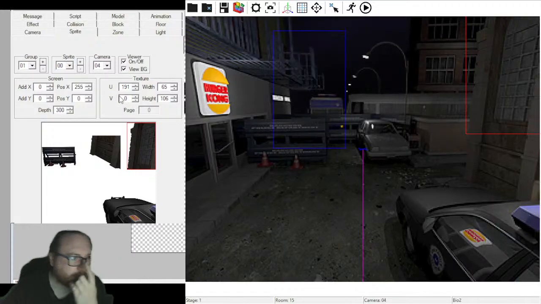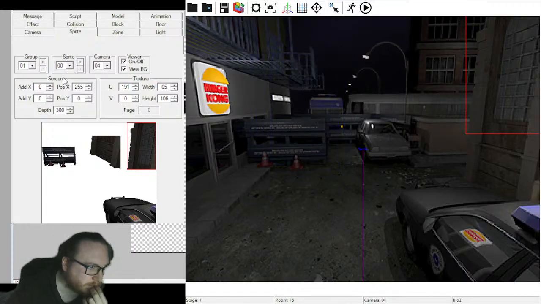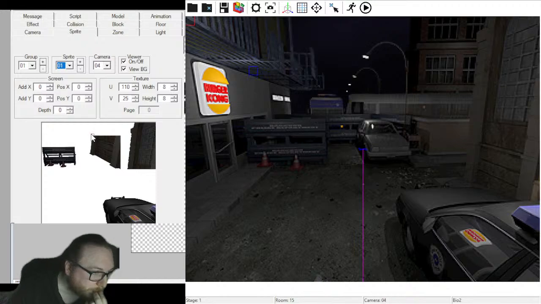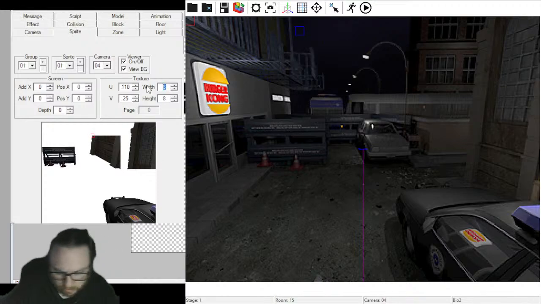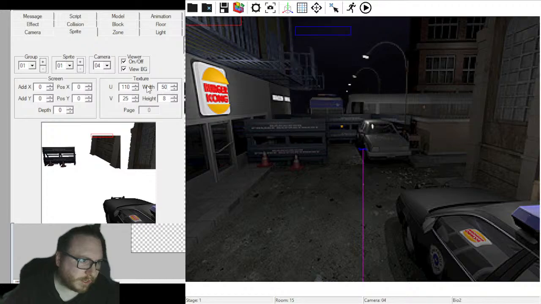Right. And then I've got to do the next bit, so I'll do that in the same group. Say 50, but it's probably going to be about 70 actually, isn't it? B80. Drag this along a little bit and then drag it out a bit.